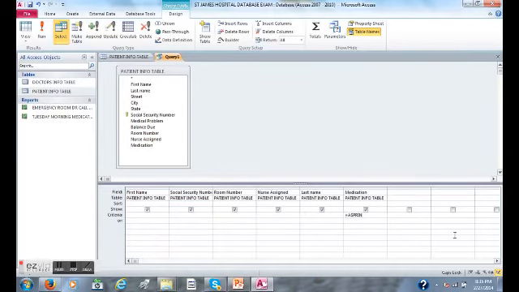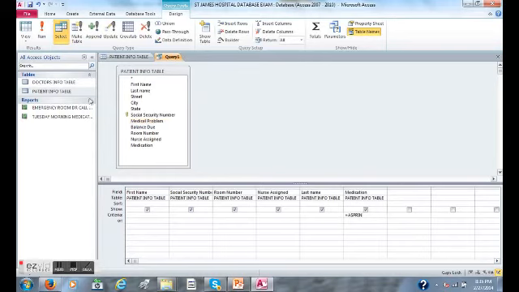Okay, so we have to search the medication. If the medication equals aspirin, that's what I'm searching for, only that. Now, you've got to be very careful. If you misspell aspirin, it will not find it. So you've got to be careful that you're searching properly. Okay, now let's run this query.